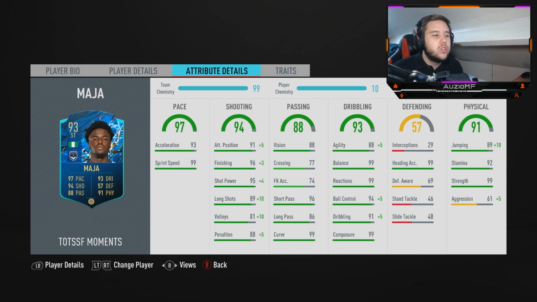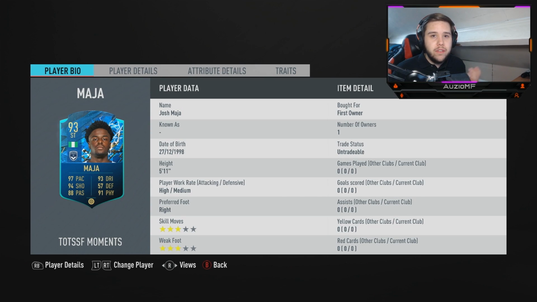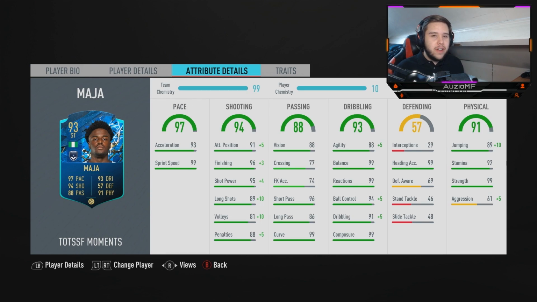He has got 99 long shots, 91 volleys, and 93 penalties as well. Passing wise, he actually doesn't look too bad. 88 vision, 77 crossing, 74 free kick accuracy, 96 short passing, 86 long passing, and 99 curve. Dribbling wise, looks pretty decent, I must say. 93 agility, 99 balance, 99 reactions, 99 ball control, 96 dribbling, and 99 composure. This is what I mean. He can be 5'11 all he wants, but he's going to feel like that 5'8, 5'7 player. A person that's going to be very out on the ball, keep the ball very close to his feet, and probably going to be very, very hard to tackle.